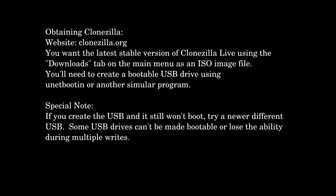For those of you not acquainted with it, Clonezilla is a freeware program that's designed for backing up or cloning computers. Clonezilla is widely used throughout the Linux community. It has an awful lot of adopters. It's one of those programs that's an incredible program with somewhat lacking documentation. To obtain Clonezilla, all you need to do is go to clonezilla.org, select the Downloads tab on the left menu, and download the latest version of Clonezilla Live.